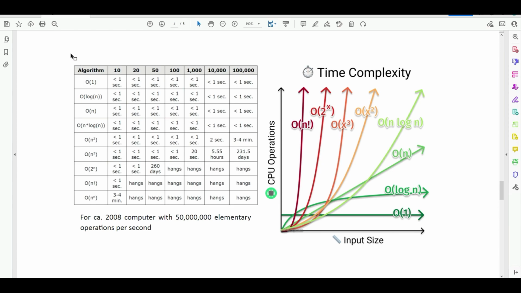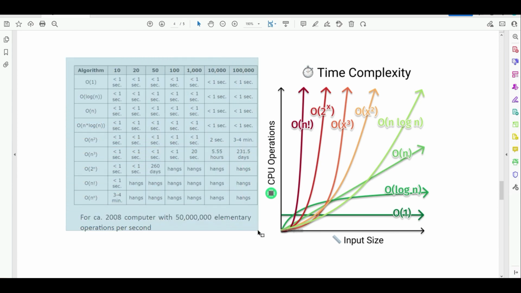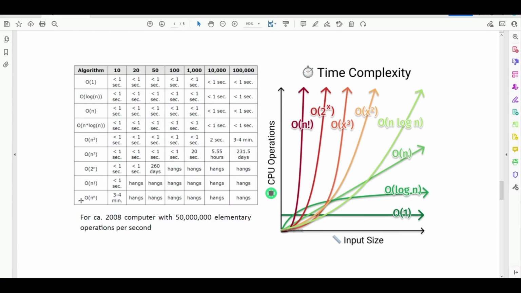And so this is looking at some times over here for a circa 2008 computer, which would have about 50 million elementary operations per second. And up here in bold, these are the input sizes. And so we see, for these ones right here, even up to 100,000 elements, it's still going to take less than a second.